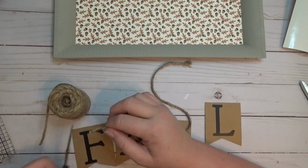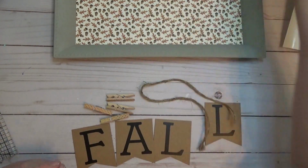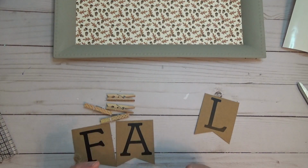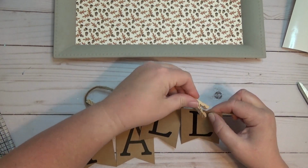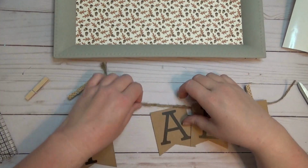Next, I'm going to take a length of twine that's a little bit longer than the tray, and I'm going to use 4 mini clothespins to clip each letter to the twine, and then I'm going to glue the twine to the top 2 corners of the tray.